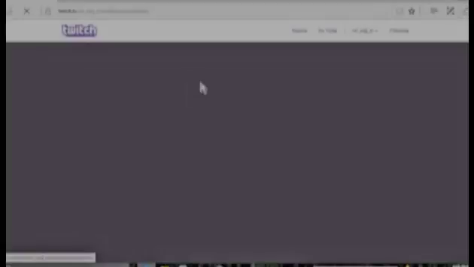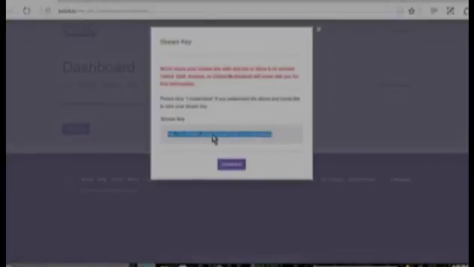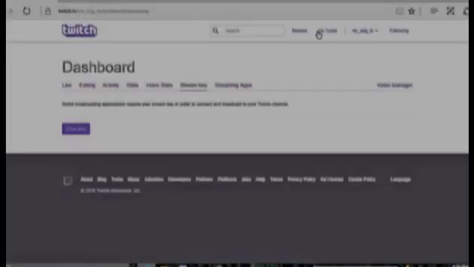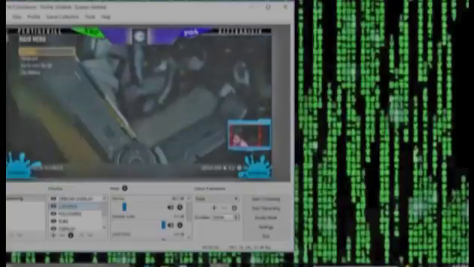you go under stream key, and then you're going to say show key, and you get this number, and you go under settings, stream, right click and paste, apply, and OK.